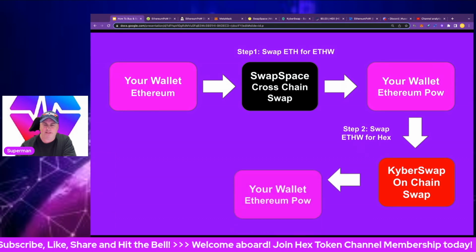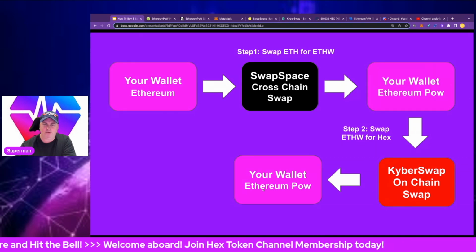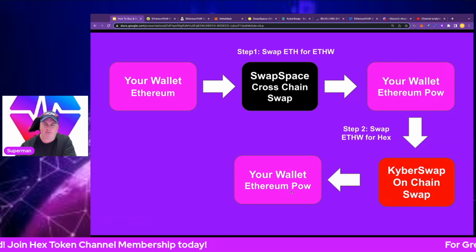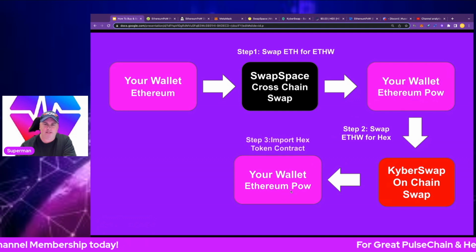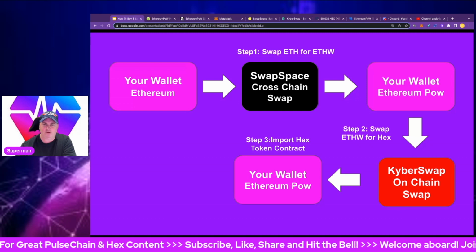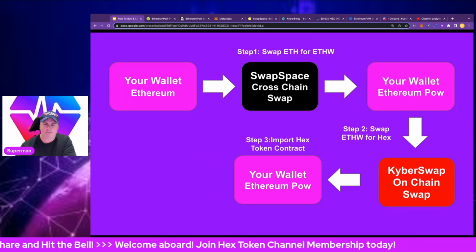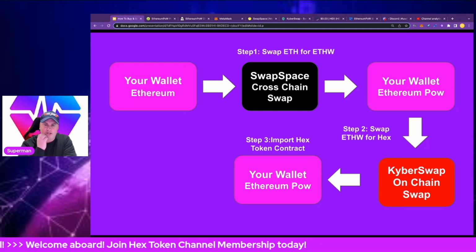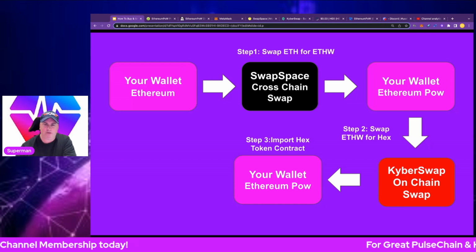And then, of course, that's going to end up being in your wallet. But you'll have it on the ETH PoW settings so you can see which network you actually have to be on with your wallet. Once you've got that, you will then be able to import the HEX token contract. It's the same contract as on the Ethereum network. It's just been forked over or copied over into the Ethereum PoW network. You're going to need to import it though, just like you do on Ethereum in MetaMask, just so you can see it in your wallet. You don't have to, of course. You can always just see it in the Block Explorer for ETH PoW. We'll look at that too.